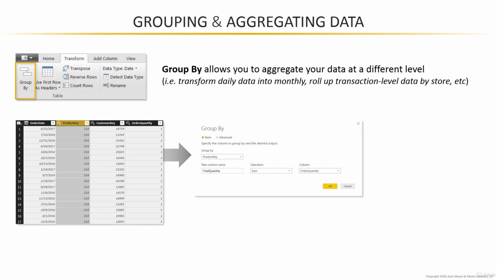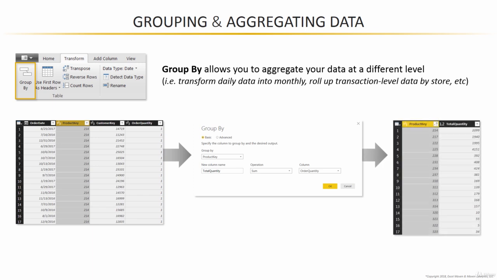In other words, you're taking all of these duplicate rows with the same product key and multiple order quantities, and you're compressing them down to one. When you do that compression or that aggregation, how do we want to treat those order quantity values? In this case, we're taking a simple sum, and we're ending up with a table like this: two columns, one containing unique, distinct product keys, and the second containing the total quantity, or the sum of order quantity values associated with each.